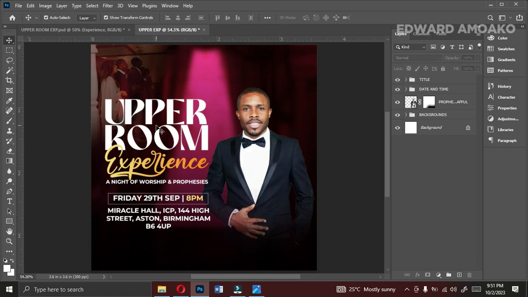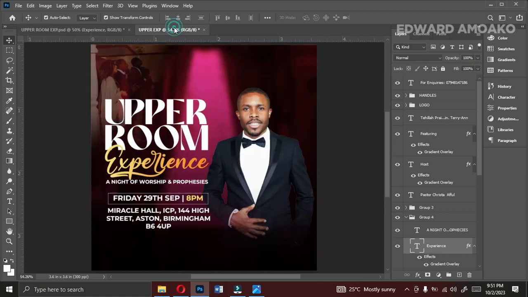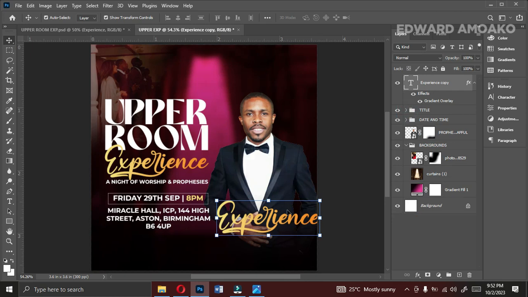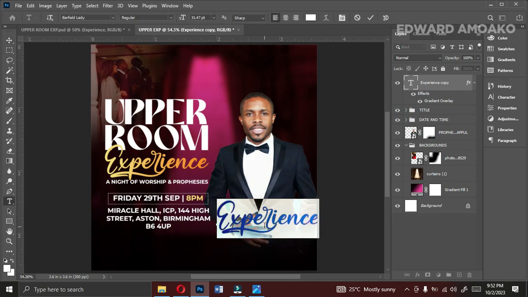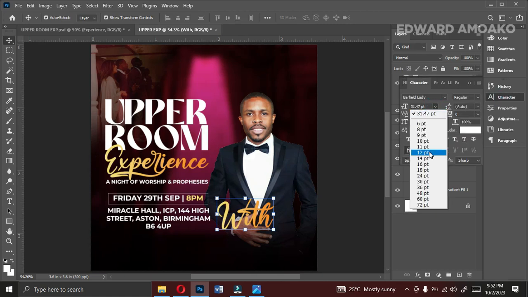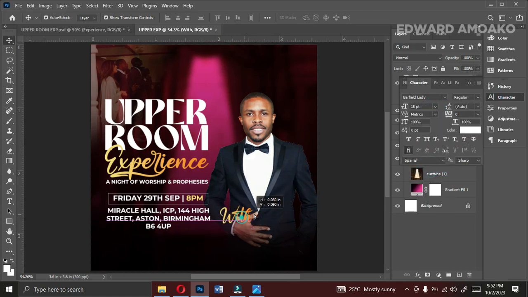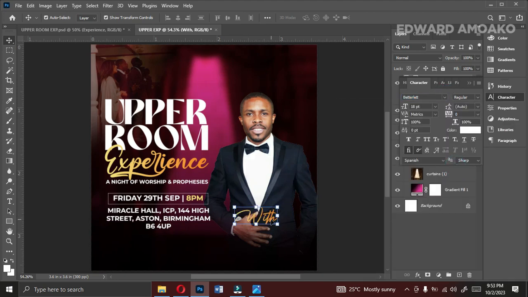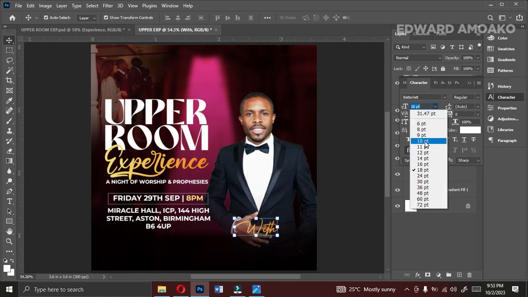I'm going to write the name of the senior minister. Okay, so let's do that. So what I'm going to do is I'll copy the appearance, bring it here, and then I'll take it from the group. Other than that, when we are aligning, it will be in the group. Then we are going to change this and make it white. Then I'm going to leave it. Let me reduce the size. Then I'm going to change the font. I don't like the font, so I can leave it this way. Yeah, so this is okay. Then let me change the size to 10.